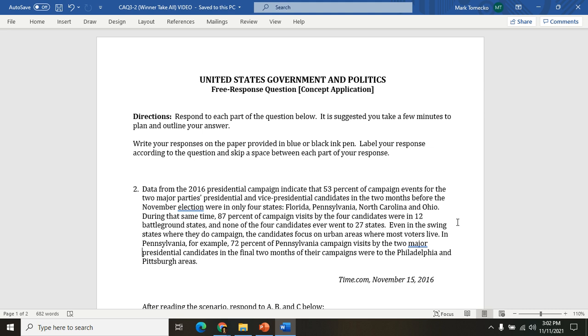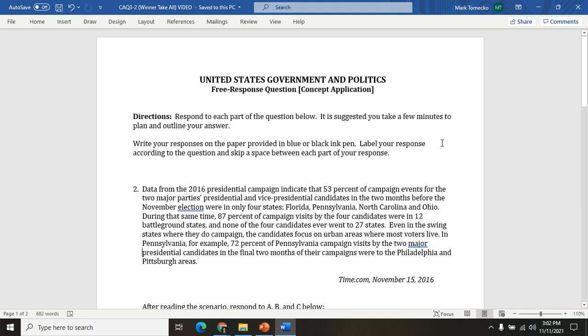One thing about the concept application question is really anything we learn in government could apply. So whereas other FRQs seem to lend themselves to certain material, obviously SCOTUS comparison is going to be about the knowledge of the 15 must-know court cases, concept application can be about anything. So there are really no specific guidelines to give you other than what I've already shared with you in this video. So now let's look at a sample concept application question to see what I'm talking about.